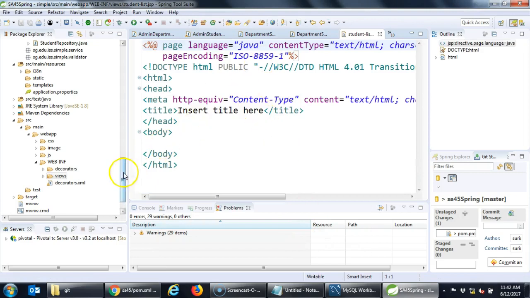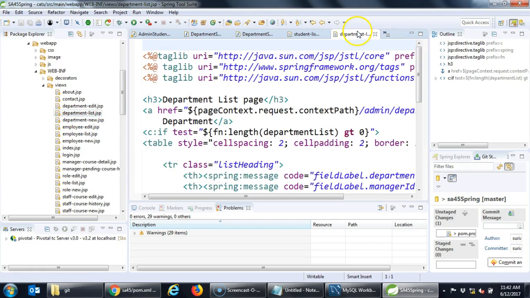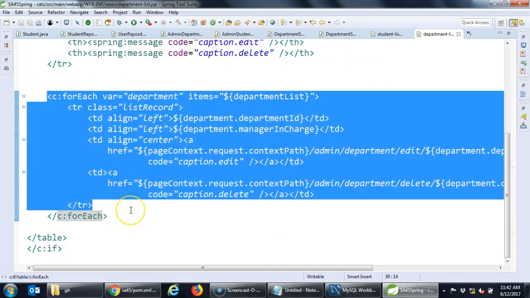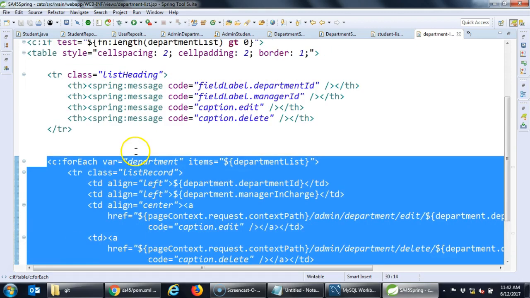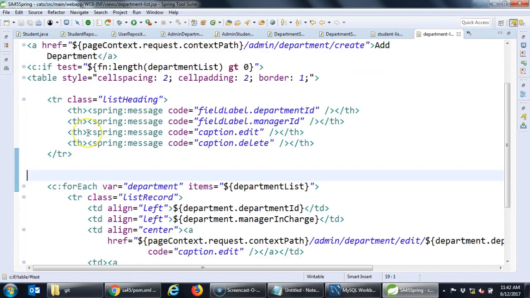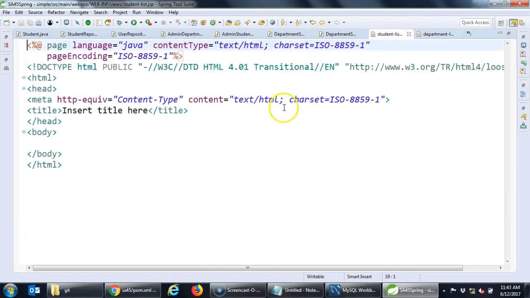Actually, you can use struts tag. I think most of my listing I would have used struts tag here. You can simply use the C for each, which would print your listing. Or alternatively, you can use a spring tag and then use your spring message and all that. So what we need is a very simple listing. So what I'm going to do is just use the path and then print it inside your request scope. So the same thing, table, C for each, and then it runs.